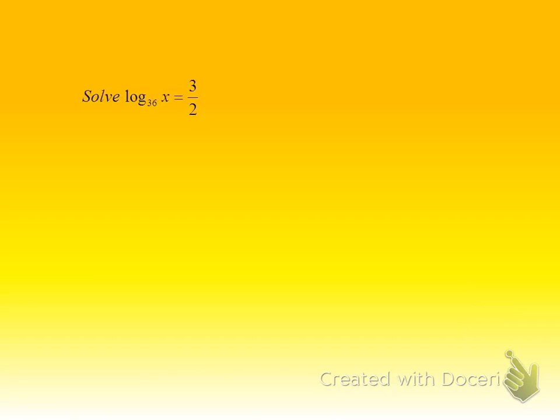Now the difference here is instead of us setting this equal to a variable and simplifying it down from there, now we have the variable over here. Everybody see that? So instead of setting this equal to a variable, we have a variable here and it's already telling us what it equals. So we want to figure out that number. We want to solve for x. And the easiest way to do that is to do your logarithmic to exponential switch, which means 36 becomes the base. The exponent goes to 3/2. And it's equal to x.